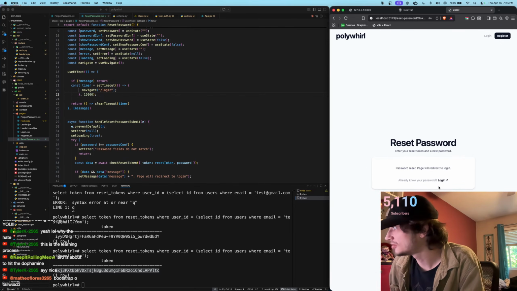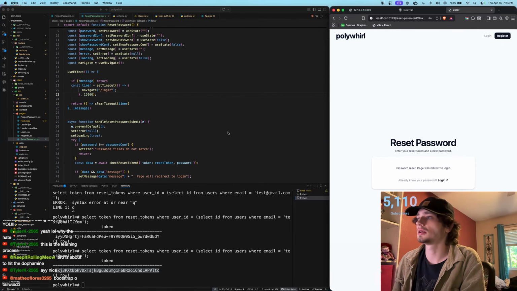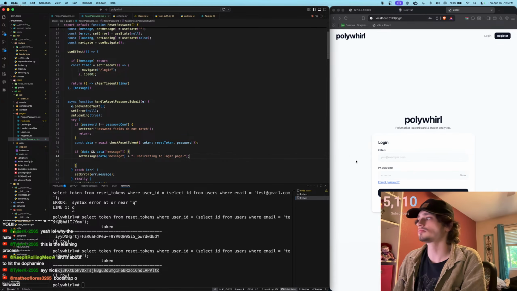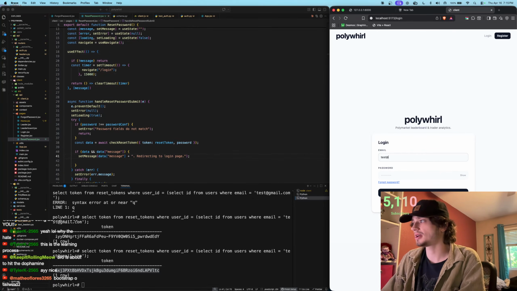Password reset, page will redirect to login. I'll say redirecting to login page. This is probably a pretty crappy way of doing this, but that's all I have the energy for right now. And then test@gmail.com. New password. Let's go.